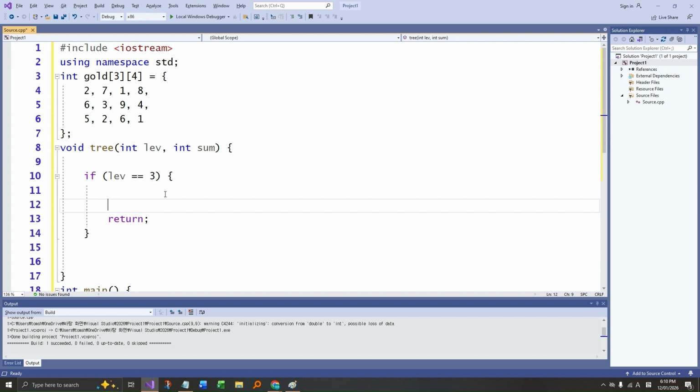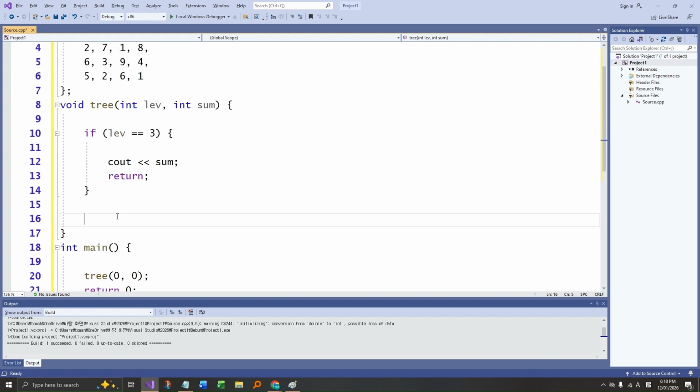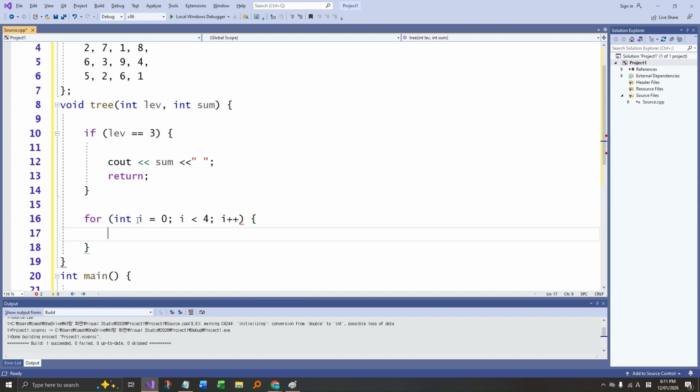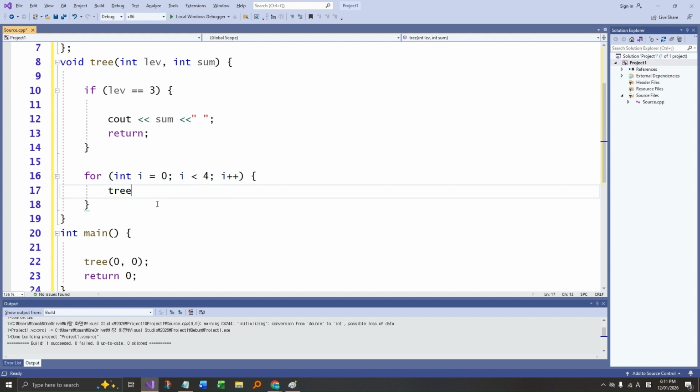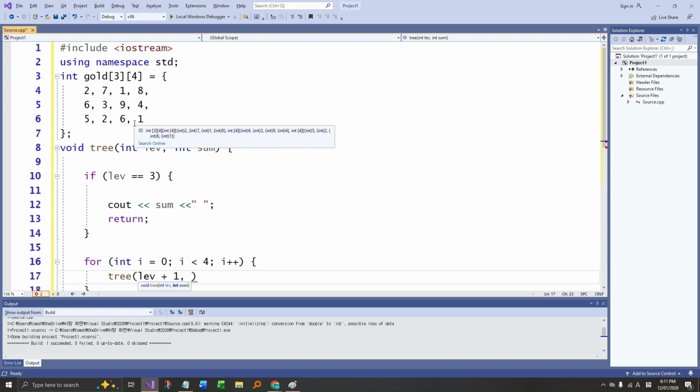And I'm gonna print out all the values of the gold, the total amount of the gold. And otherwise, I'm gonna skim through all the cases using the branch, which is 4. And in this example, we don't need the pass array.